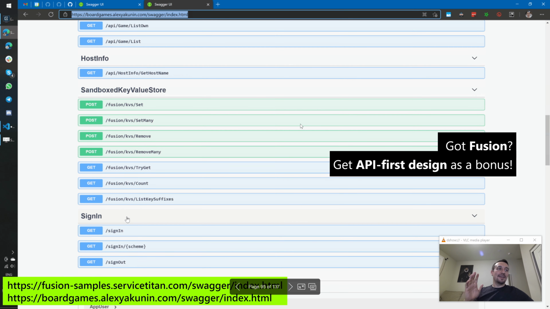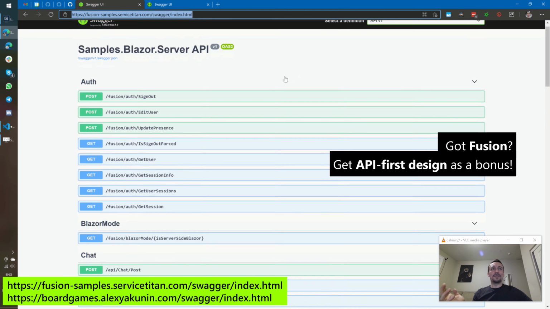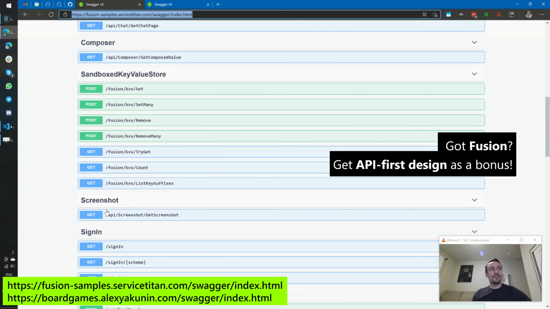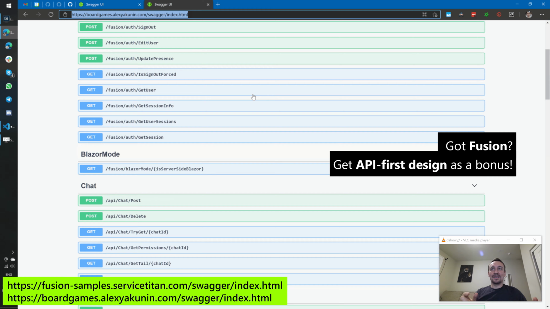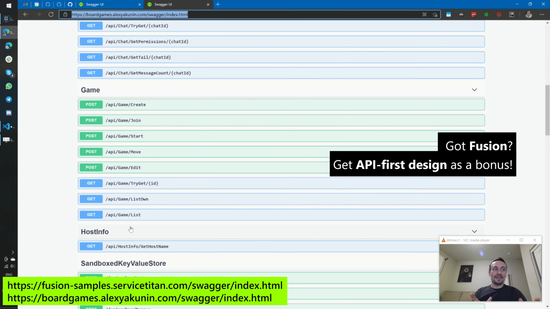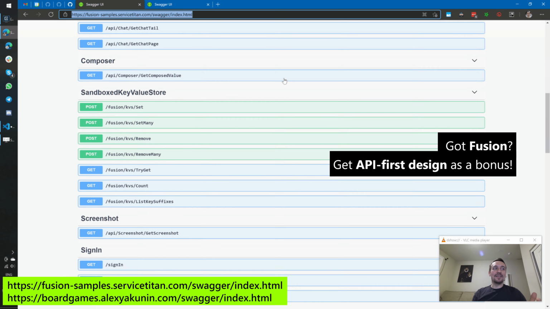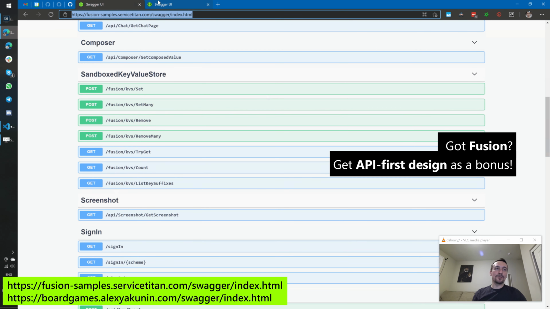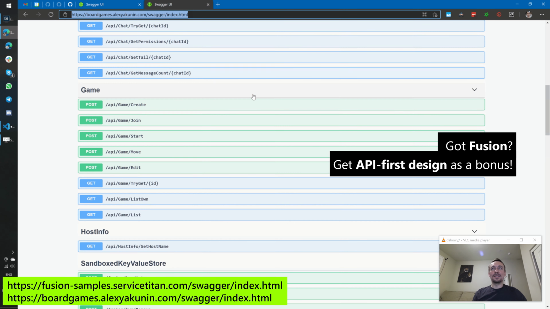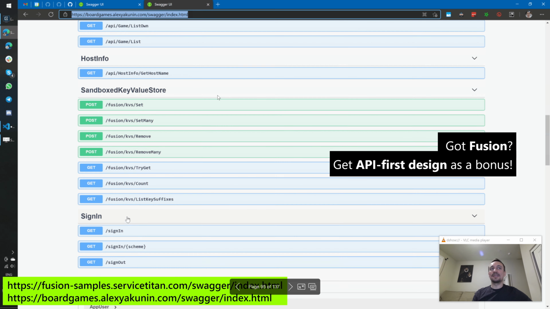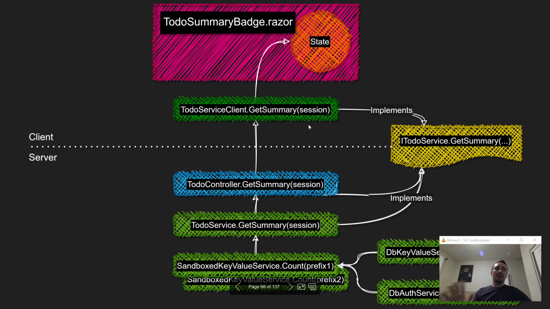The straightforward benefit of this is that it's an API-first design, which means that whatever you create for your Blazor client will also be available for literally any other potential user of this API, third-party services or wherever you can imagine. Now, how is it going to work in this case? Again, let's look at the to-do summary page with its state.